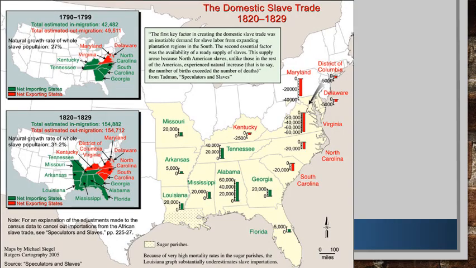This is a map showing the drainage of slaves from the northern areas down south. So the areas in red see a decline in slaves, that is, slaves being sold. And you notice it's all of these older states of the eastern coast, places where tobacco had been grown, and now that's not as popular. So now they're getting rid of extra slaves, and instead they're going down to Alabama, to Mississippi, Arkansas, Louisiana, and then eventually Texas in the 1830s.